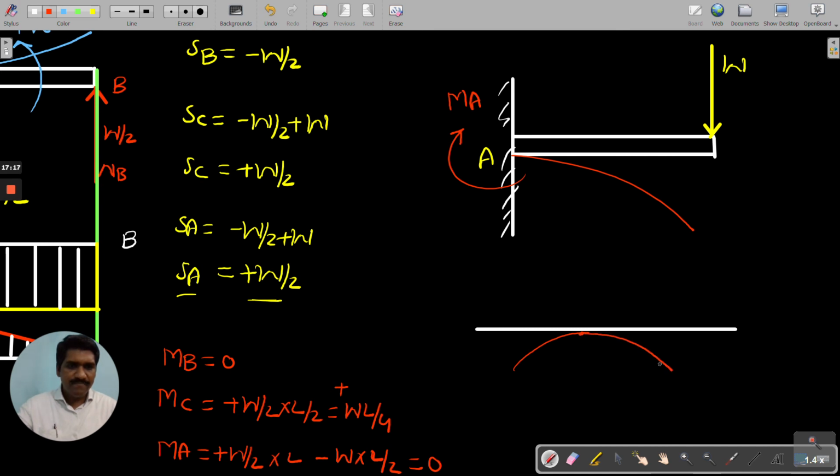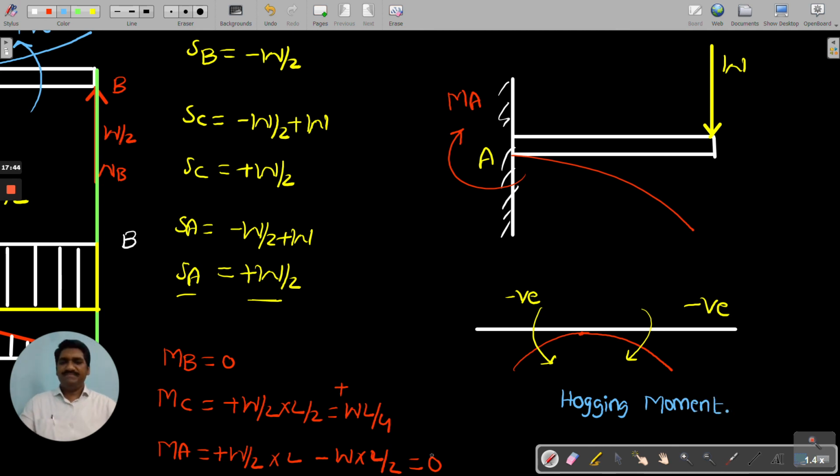Like this. Okay, where this will be your sign convention. 100% this will be negative. If you are moving in this way, this will become definite. And this is 100% called nothing but the hogging moment. That is the picture. Okay, all of you. So I hope you understand all the sign conventions clearly, all of you.